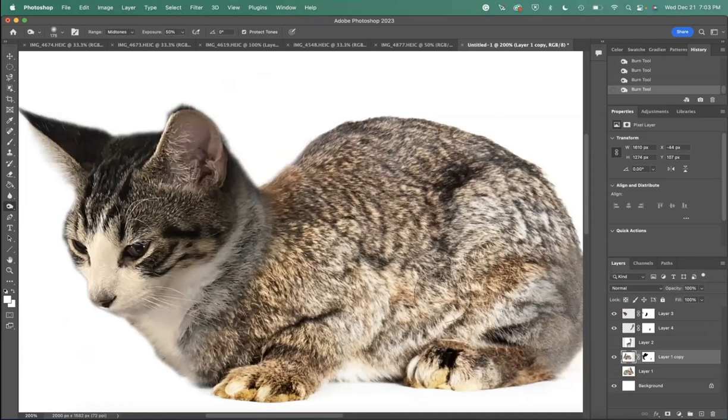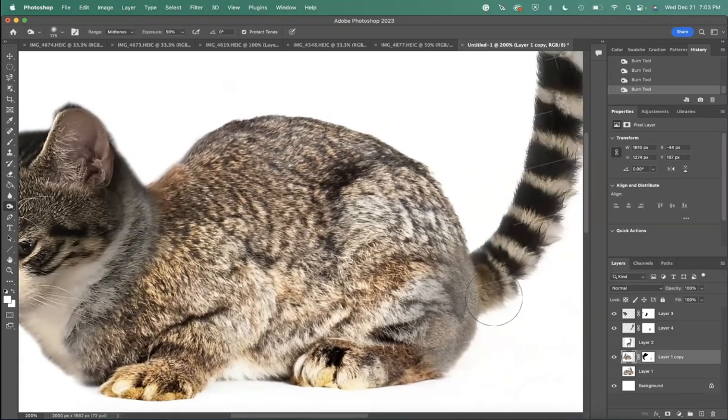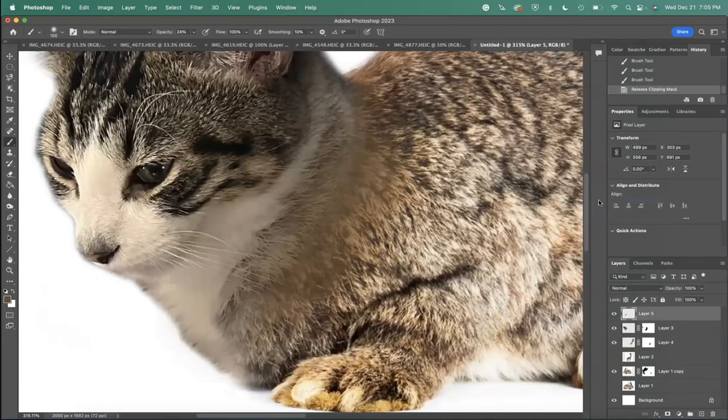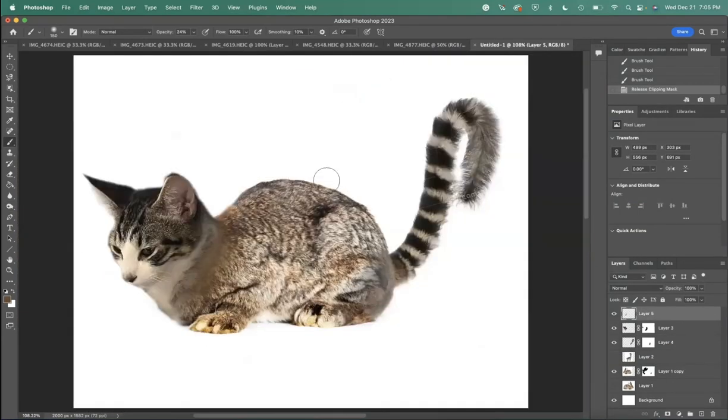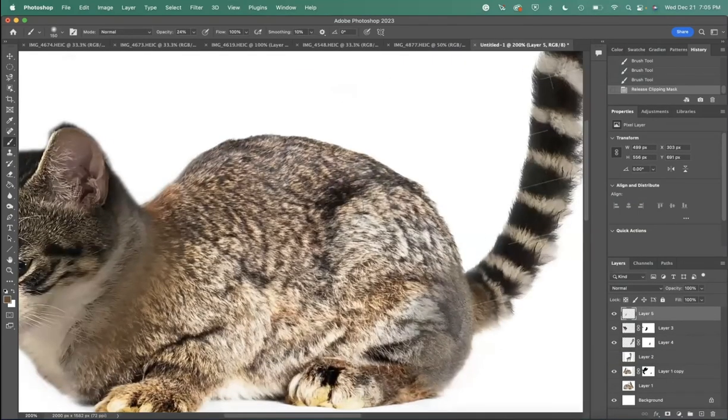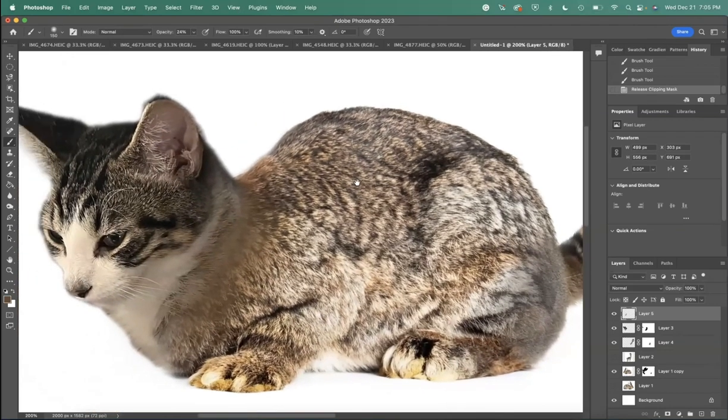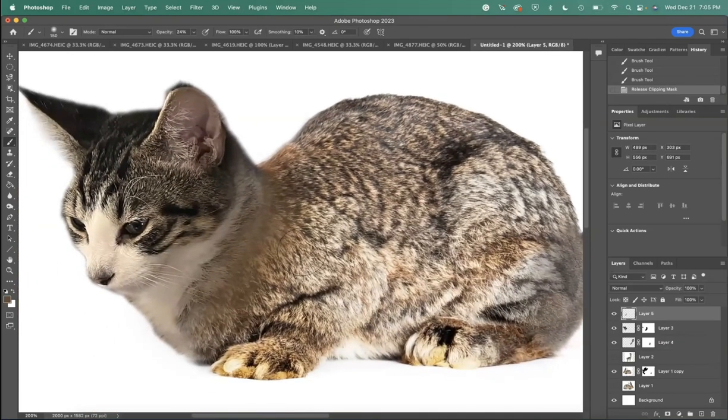And then I did go and use the burn tool, which makes the selected layer or the image darker, and I did that on the rabbit's fur to try to make the colors as even as possible. I was happy with the results that the dodge and the burn tool gave me, but I did want to make the cat's fur just a little bit more brown, closer to the rabbit's fur.